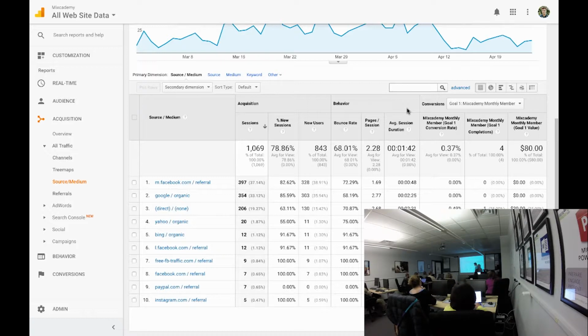Yahoo Organic being organic. So you can see that really on this website, I have two primary referral sources, right? One is Facebook and one is Google. What I would recommend is if you're doing any marketing, spend a lot of time in this report, in acquisition, because you want to understand where your users are coming from. Okay? Does that make sense?